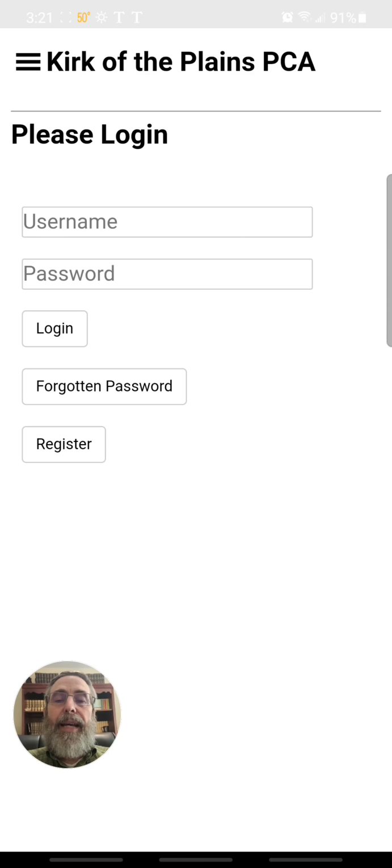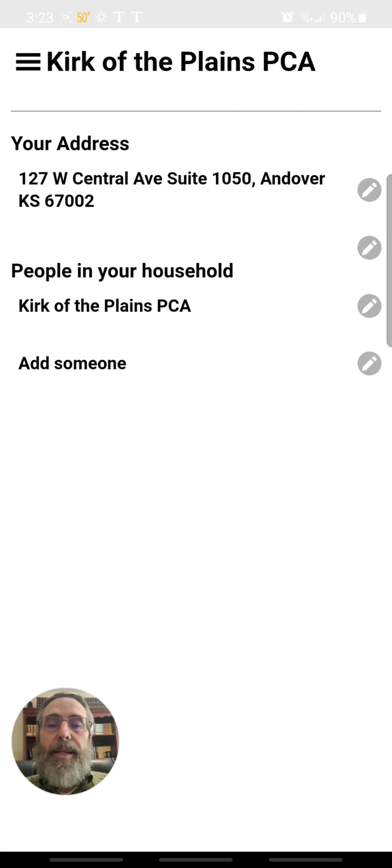Now, if you were logged into the app and you clicked on that option, you would actually see your personal information. You would see your address and your phone number, and that way you will know that you're logged in. But in this case, we see the username and password, which means we're not logged in. So let me go ahead and log in to my account, and I'll be right back. Okay, once you put in your username and your password and click on the option of login, it will take you to your address.